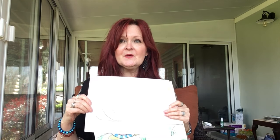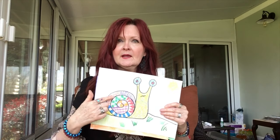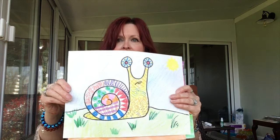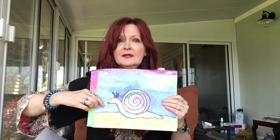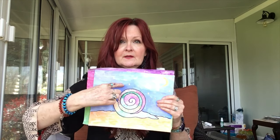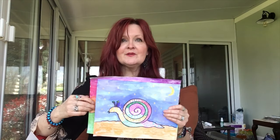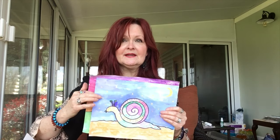Today we're making snail pictures. You can start by doing an outline of your snail and then think about what patterns you want to add to make it have a colorful shell. This one I did in crayons. Or you could do one with watercolor and crayons. I did this one by putting the crayons in the background first and the patterns and then watercoloring over top of it. I also thought about the time of day in this and I did this one at night.